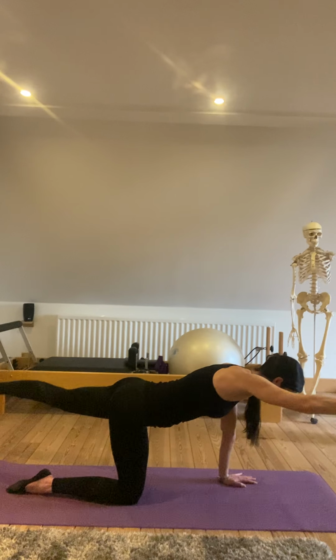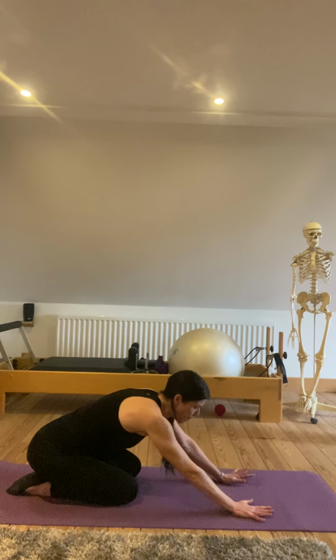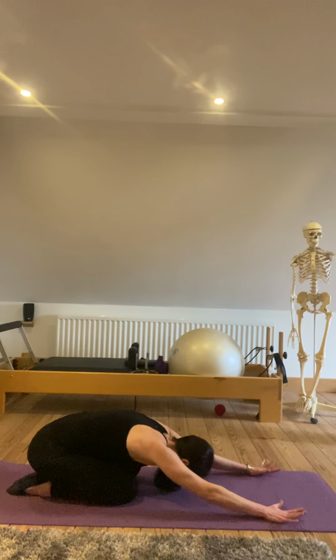3, 2, 1, and come down. Sit back into your child's pose. Release your wrists. Extend your arms forward. Good, everybody. Well done.